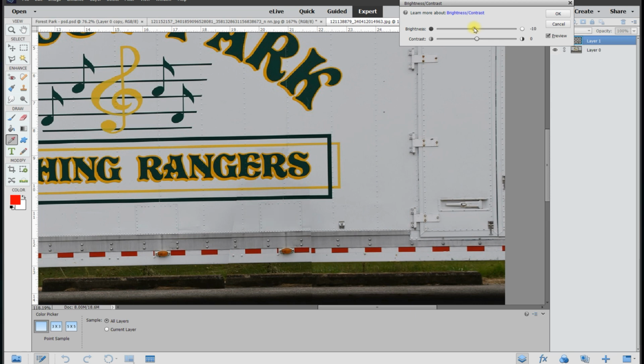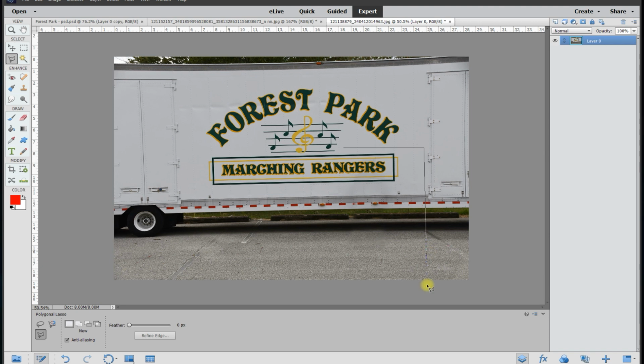where it all blends in. -8. That's pretty good. Then we take the contrast and bring it down. And it starts to blend in. Grab a little bigger than we want, because we can always reduce it, make it smaller.